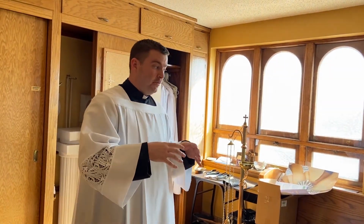So you'll come back here and wait in the sacristy, and the priests will be on the other side. They're vesting, they're getting ready for Mass. So it's important that you sit here quietly, don't disrupt them. If they come and talk to you, obviously you can talk to them, but don't make a whole lot of noise on your own. Also, don't be on your phone. Start to prepare yourself for Mass.